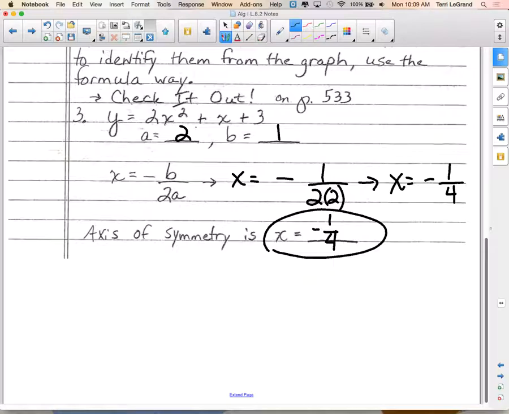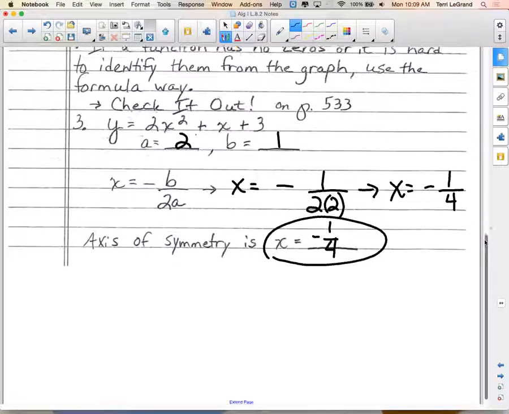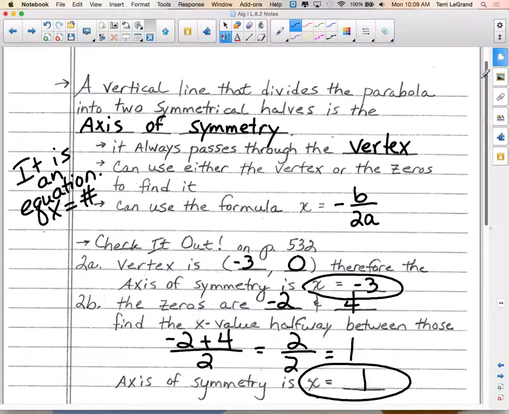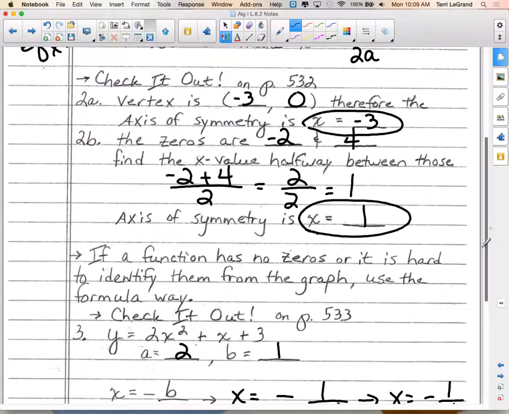No, not for this one. We don't know what B and A are in this one. Do we know what the zeros are? Yeah, so Benson, what did we do? Number 6, find the axis of symmetry. To add the x's together. We would add the x's together like we did here, the zeros together, divide by 2, and we get our axis of symmetry. How about number 7? Same thing. How about number 8? Yeah, that's like 2a, isn't it? We say, well, the vertex is this, so then the axis of symmetry has to be this.